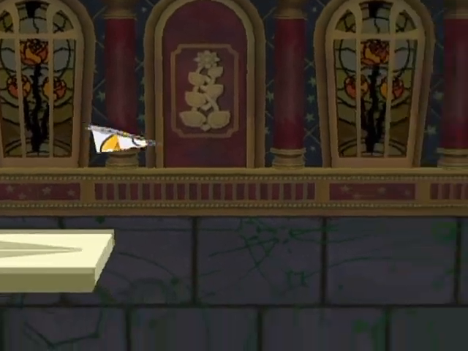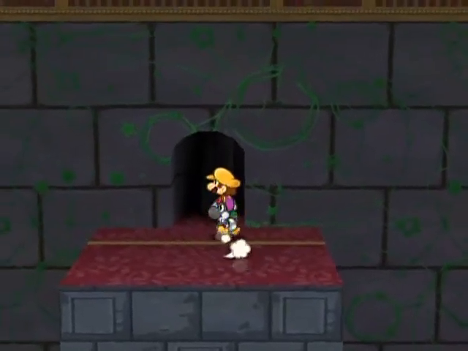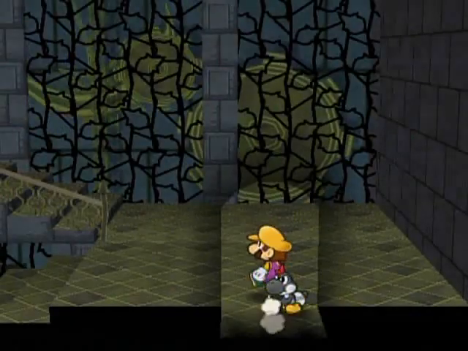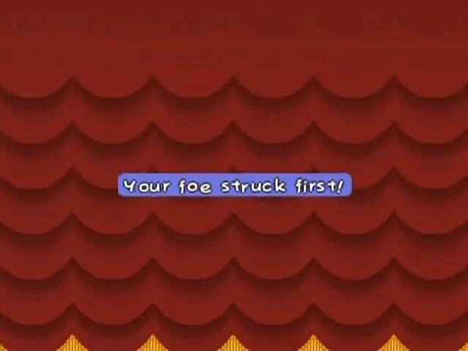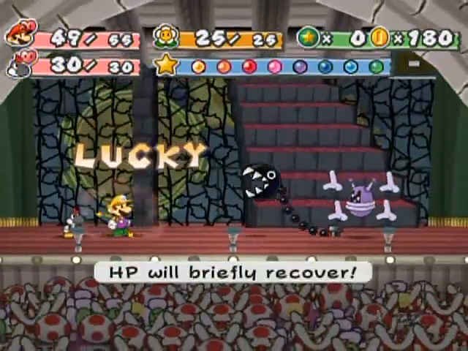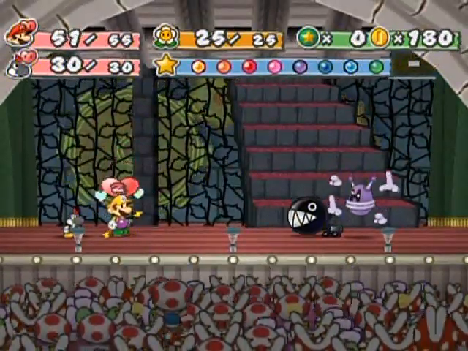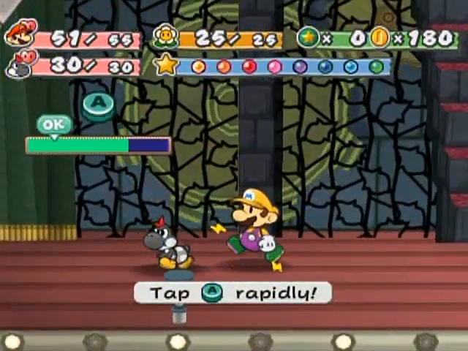Alright. Now I think I want to get off here and go through here because there's something I need in here. I just said here a bunch of times. You! The chomps are by far the worst things to avoid in this place. Because I think there's a palace key in here, by the way. That's why I'm coming in here.